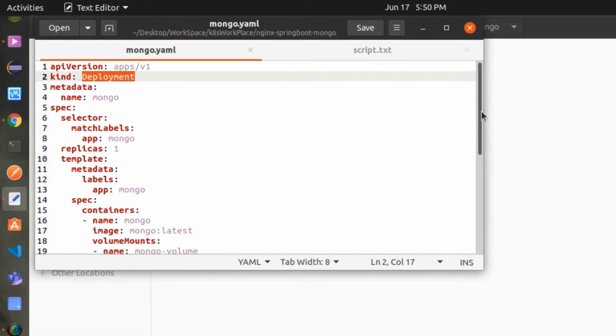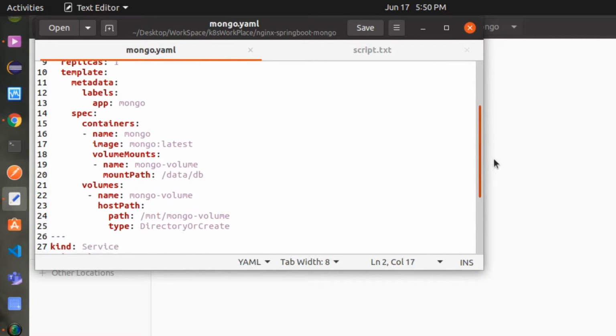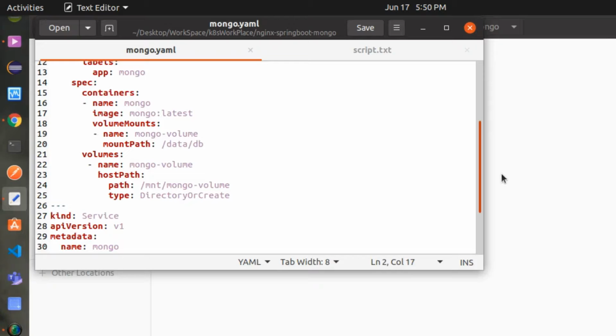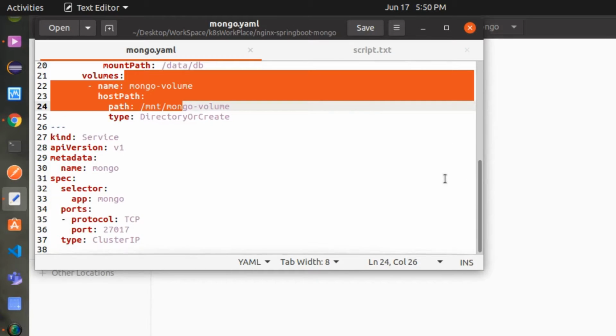Next we are creating an object of kind deployment. You can see the detailed description of these on kubernetes.io. Skipping a few of the fields, assuming that you are aware of most of these. In this example I will be saving the data to the host system, that is the Minikube Linux box running on the VirtualBox. In real life we will be saving to some cloud or the server where we are running the Kubernetes. Next is the service.